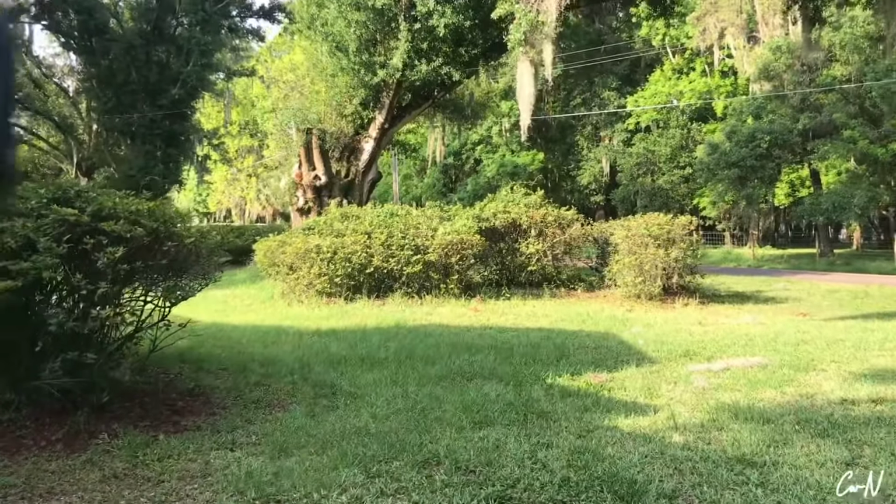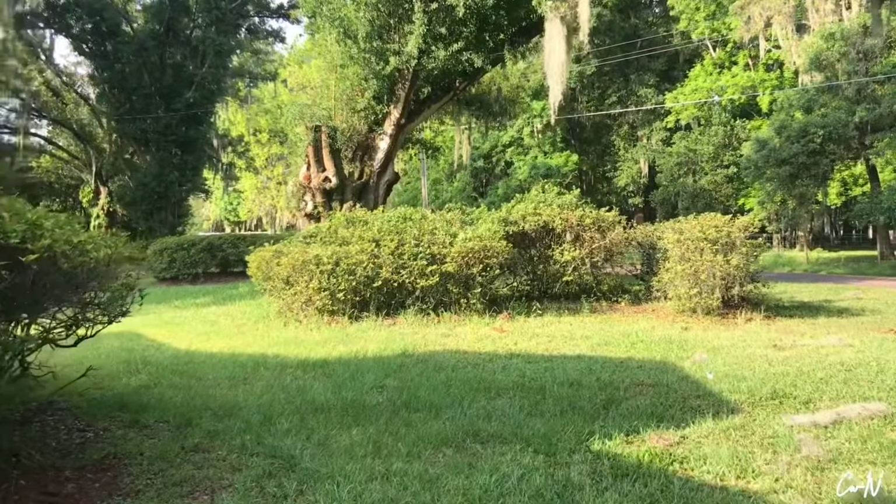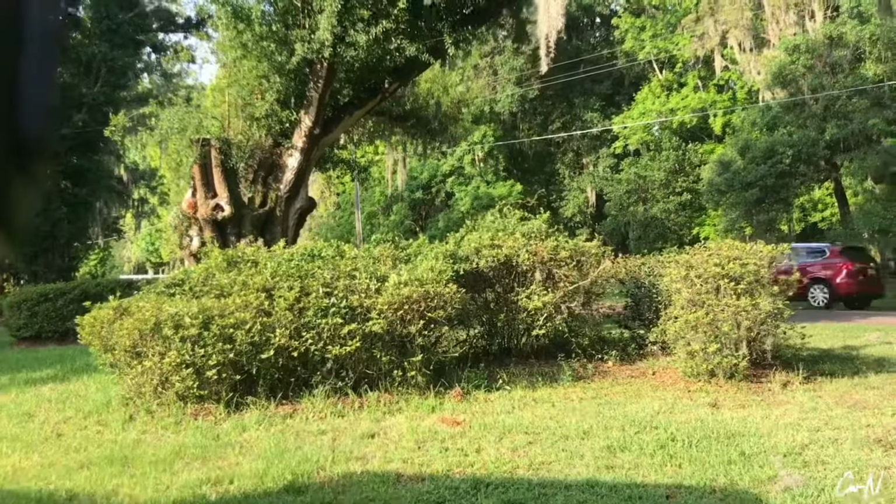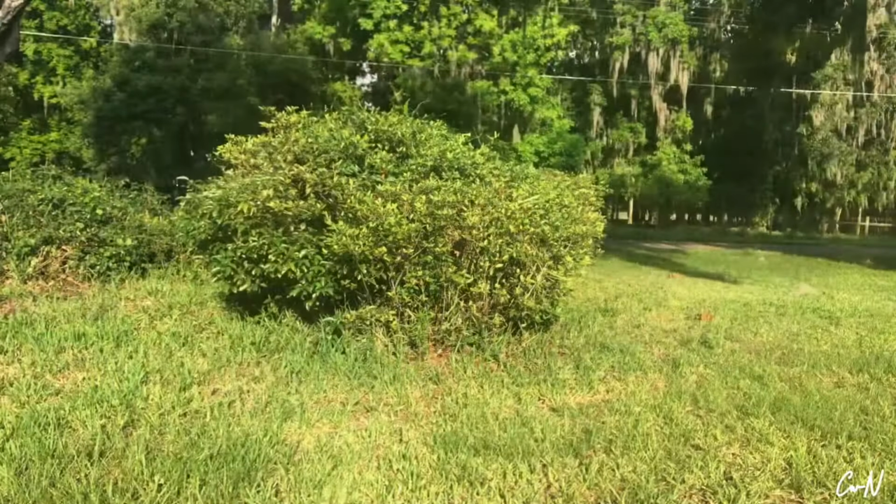So now what we're going to do, you guys can see it from here, right? Look how it looks. So it's pretty big, and we're going to trim it out from here, from the top, and then go from there. What we're doing now is we're going to set up.